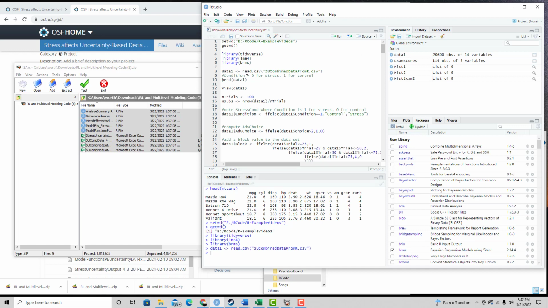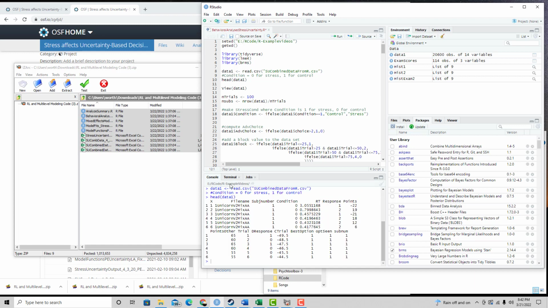And so we can use this head function that I used at the beginning to look up the mtcars data set. We can use that in our own data now. And so now we have our data into R. And so the mystery has been solved. This is how we actually get started and get data into R.